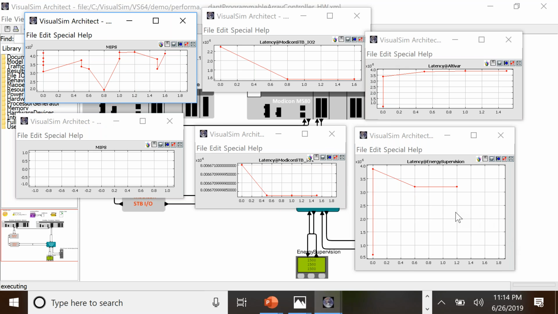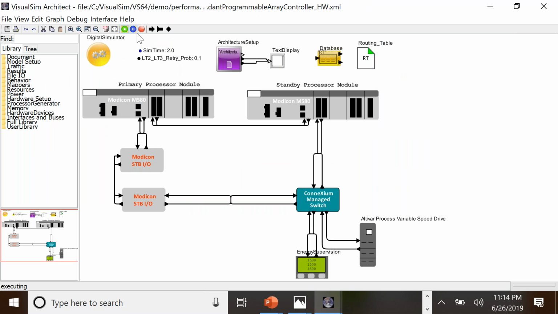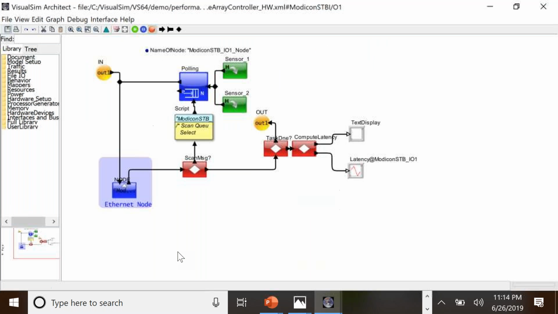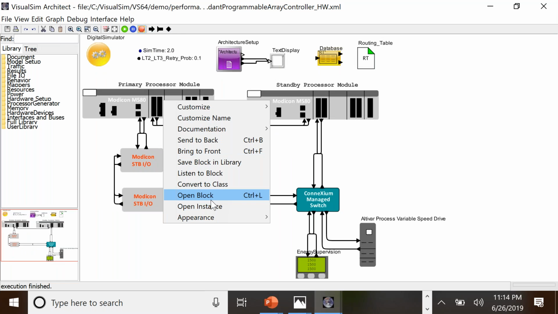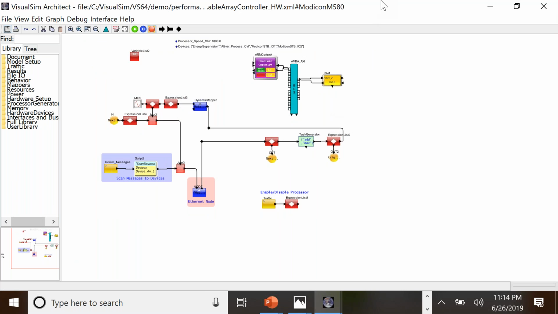These show me what my latencies are associated with that particular design. Now, when I take a look at this design, there are a few different things. One is obviously the IO devices, the different sensors, and the polling device that's accepting all the data and then deciding to send it onto the network. The one that's most interesting is obviously the primary processing unit. In this particular case, it's the Schneider Electric Modicon M580 product that we modeled.